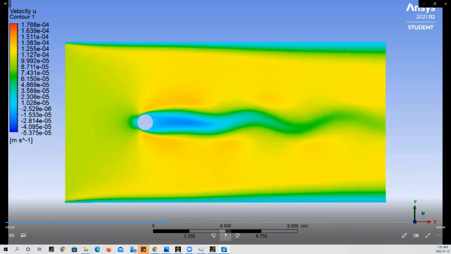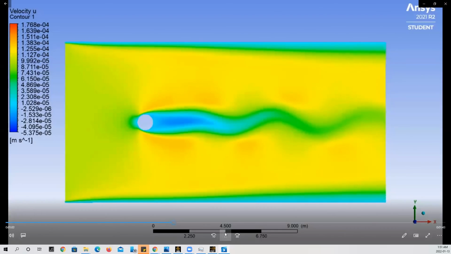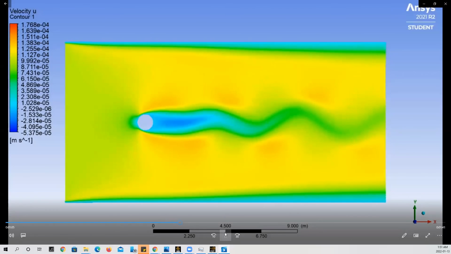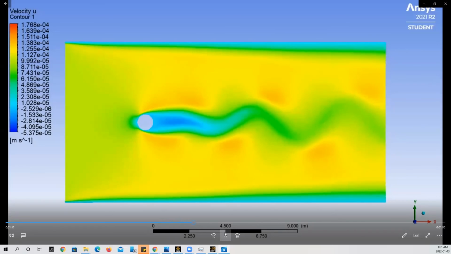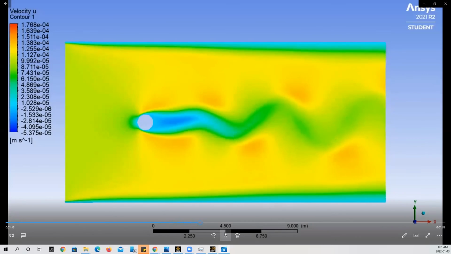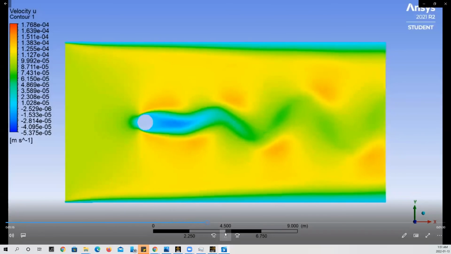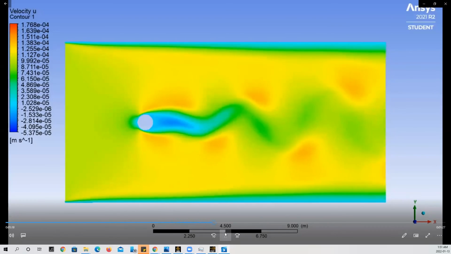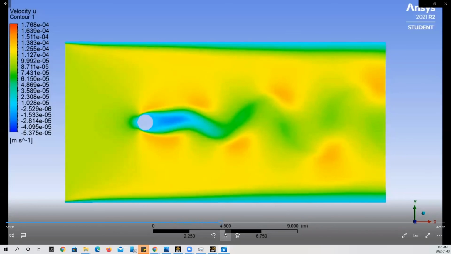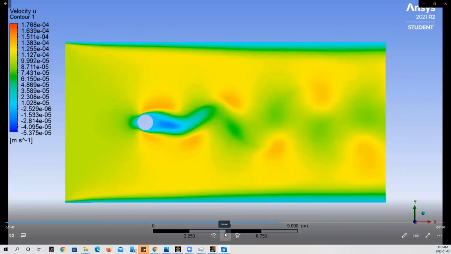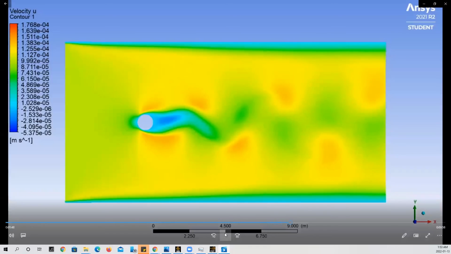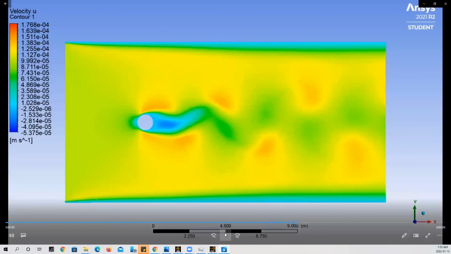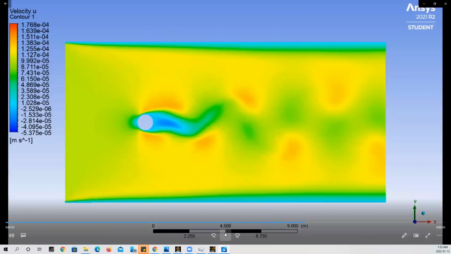circular cylinder in order to see the von Karman effect that is slowly starting to appear on the screen right now. In the next episode, we're actually going to go over the steps to do the von Karman effect for 2 cylinders in tandem with each other, and we're going to compare the results between the 1-cylinder results that we have now and the 2-cylinder results that we're going to obtain in the next episode. Now, the 2-cylinder tutorial is going to be much quicker, obviously, because many of the steps are the same as the 1-cylinder results, but I'm still going to go through the steps quickly in order to go through it again with you guys.